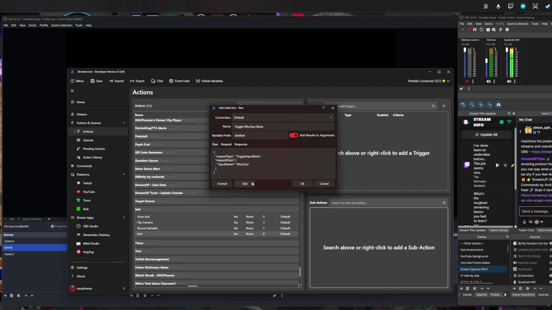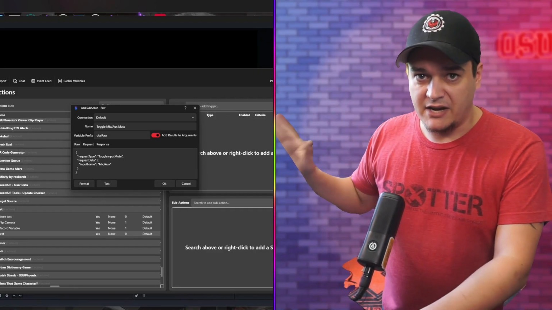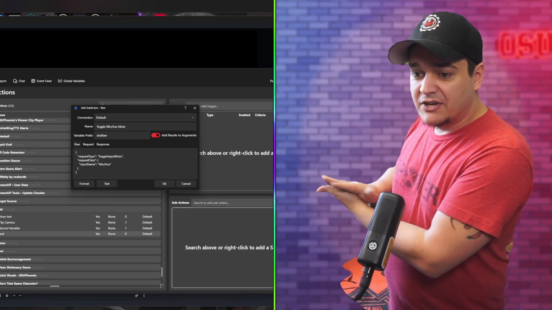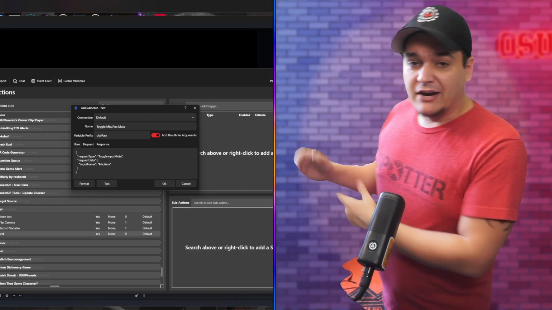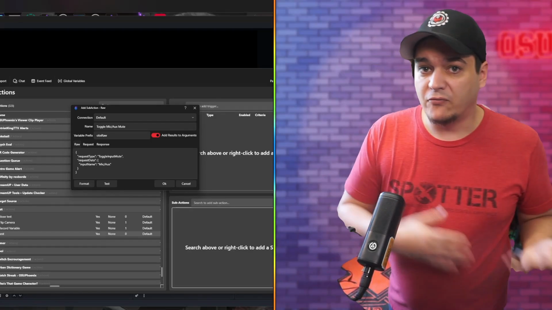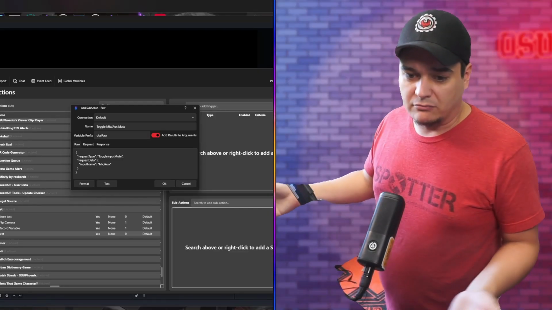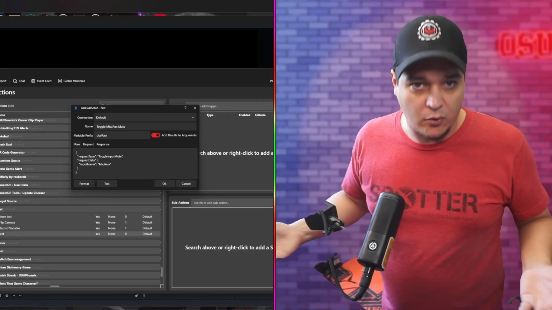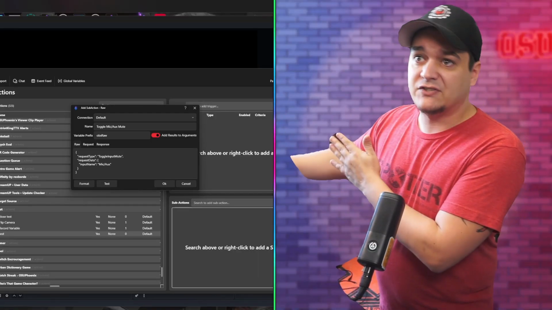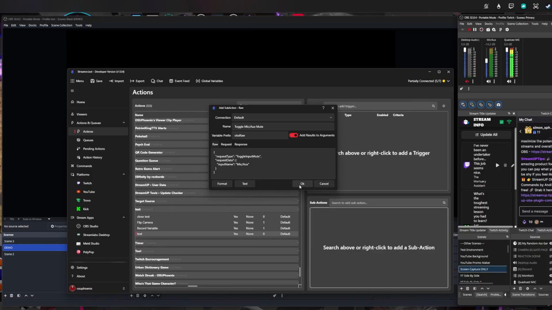Now, there is a test button down here. That test button is different from the trigger's test button in Streamer.bot. This test button is only going to do the request that the data says. If it is something where we get information from OBS in order to move forward, it'll run that request, but you're not going to see anything because you haven't told Streamer.bot where to record that information. So this test button is literally just to see if things are going to OBS Studio. That's about it. I'm going to go ahead and hit OK.